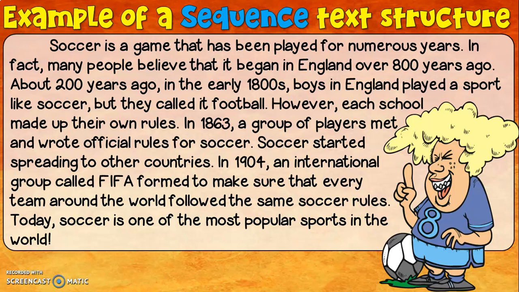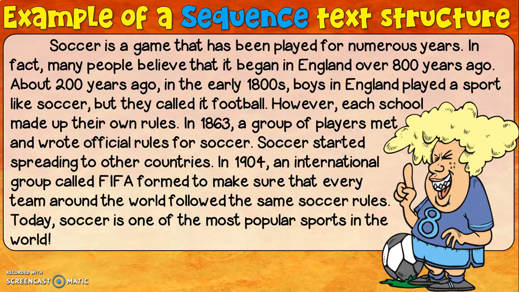Let's take a look at an example of a sequential text structure. Soccer is a game that has been played for numerous years. In fact, many people believe that it began in England over 800 years ago. About 200 years ago, in the early 1800s, boys in England played a sport like soccer, but they called it football. However, each school made up their own rules.